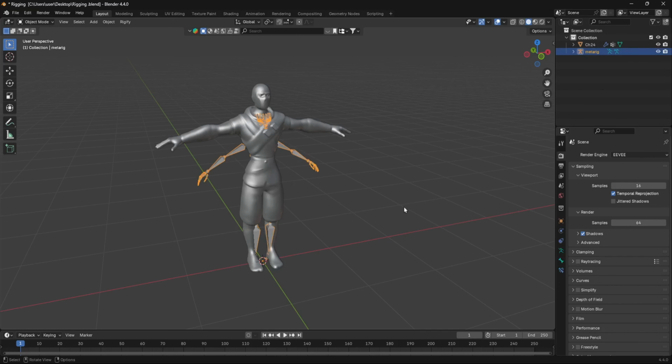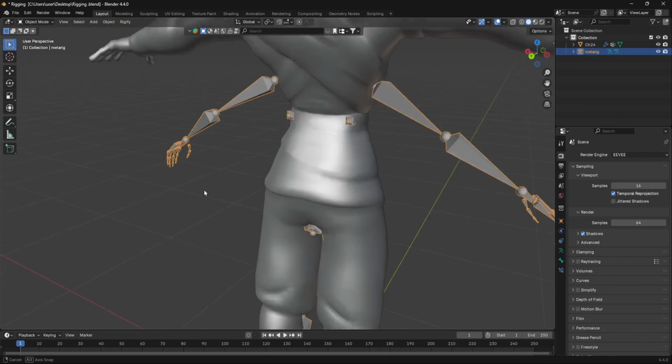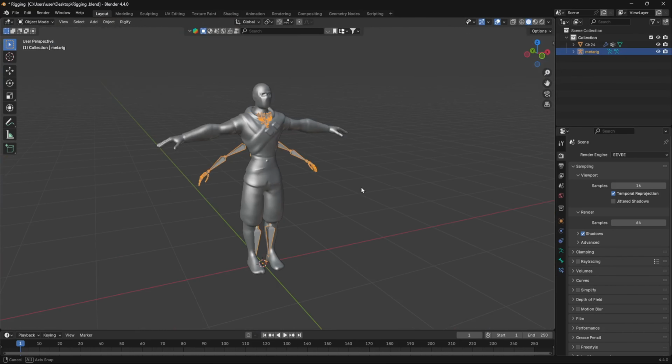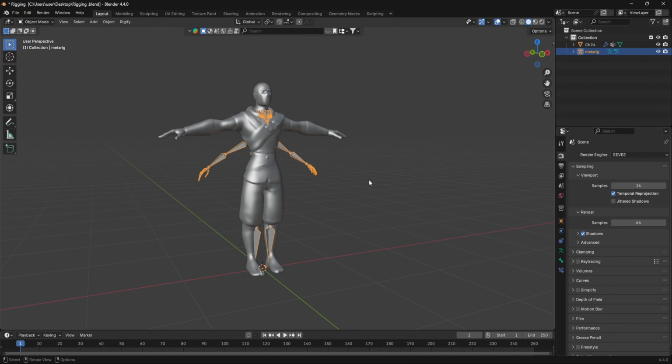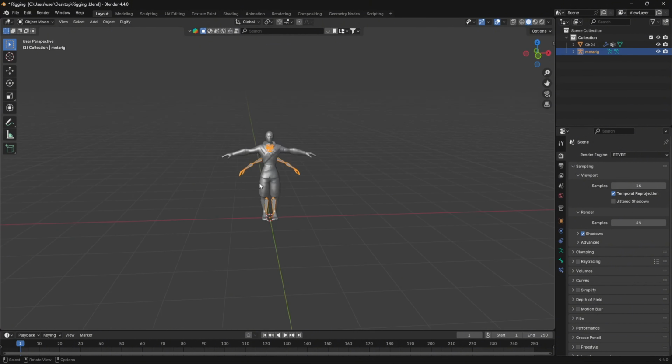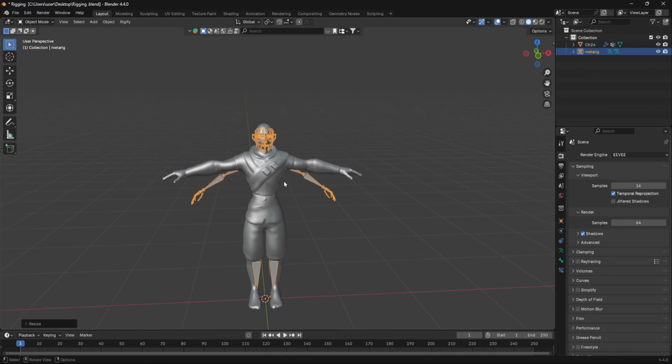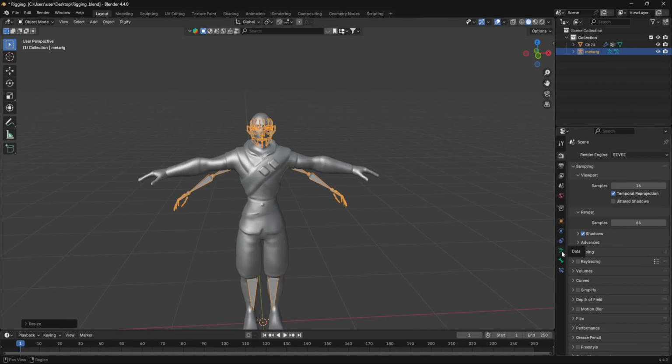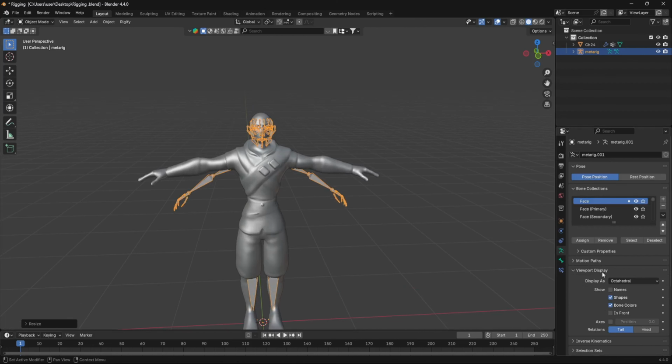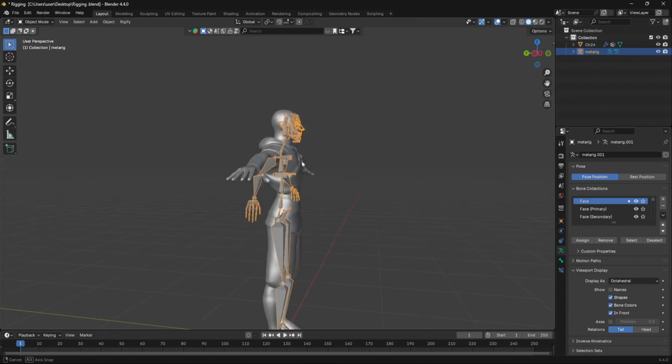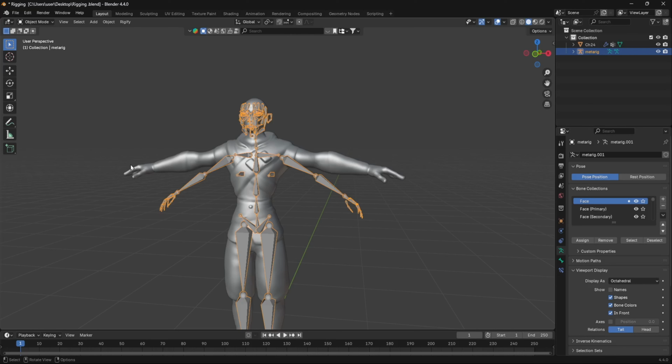So let's click that. Now you'll notice we're going to have a meta rig appear on our screen. What we're going to be doing is modify it, scale it up, and edit some of the bones in order for us to match our model. So let's scale this up. We are going to go over here again into armature properties, and then in viewport display we're going to enable In Front, so now we can see the bones through the mesh.